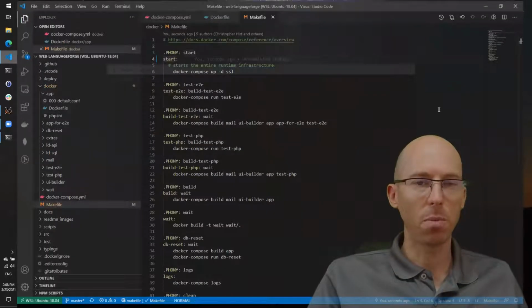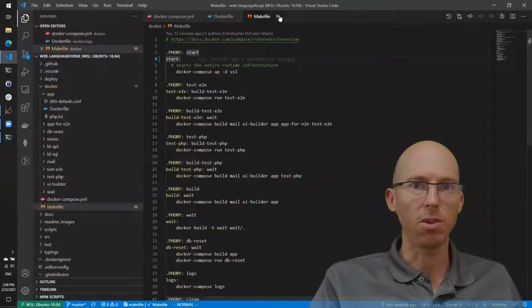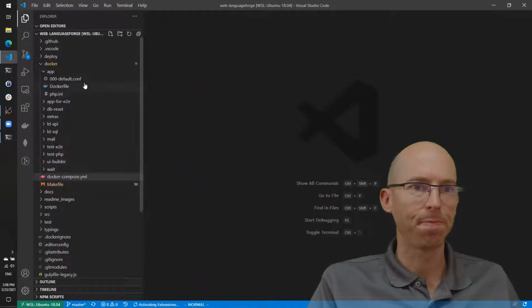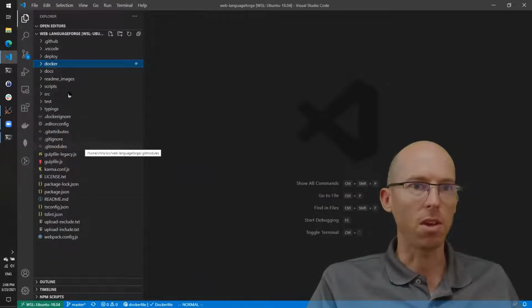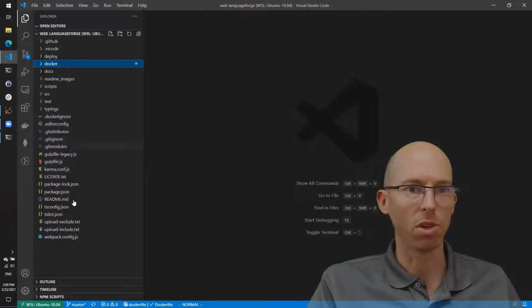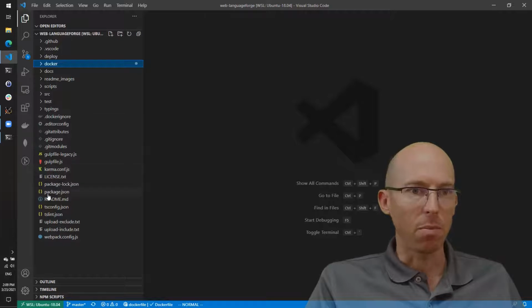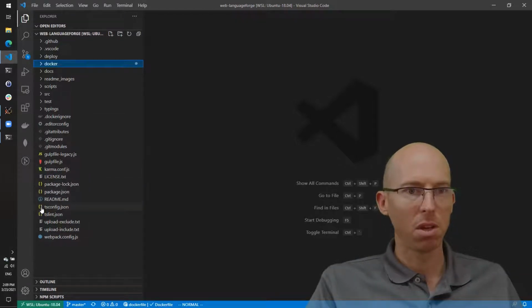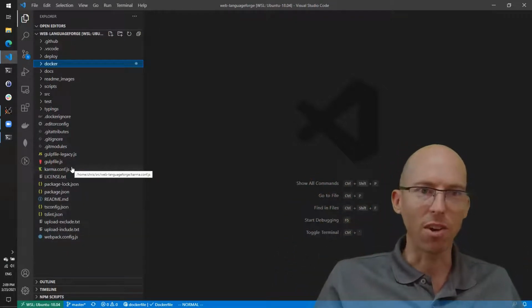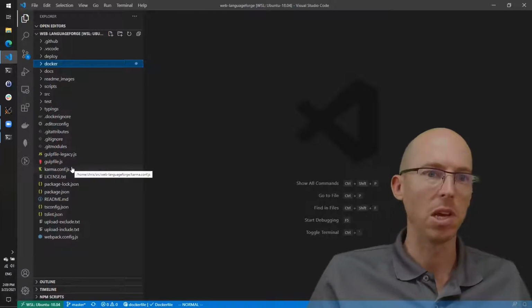Okay, let's jump on over to VS Code, and I'll take you through the various areas of the source code so you can get familiar with them. Alright, this is the root level of the repository, Web Language Forge. We have the standard GitHub and VS Code folders. There are a few other very familiar things in here: dockerignore, editorconfig, gitattributes, gitignore, gitmodules, then the package lock, readme, tsconfig, webpack config.